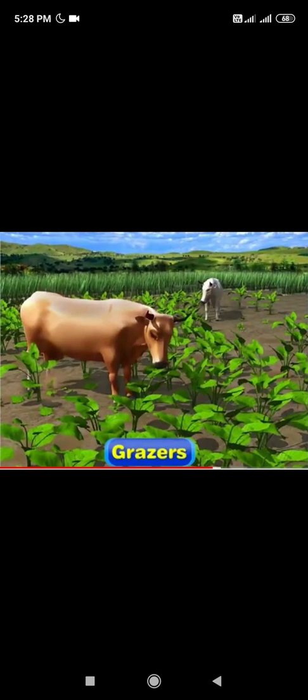Weeding can be done manually or by using a machine. And cultivated crops also must be protected from grazing animals. When the crops are fully grown, comes the process of harvesting. So what is harvesting? Harvesting means cutting and gathering of mature crop. And this is followed by the next step, that is threshing. Threshing means separation of seed from chaff. Harvesting and threshing can be done manually or by machines.